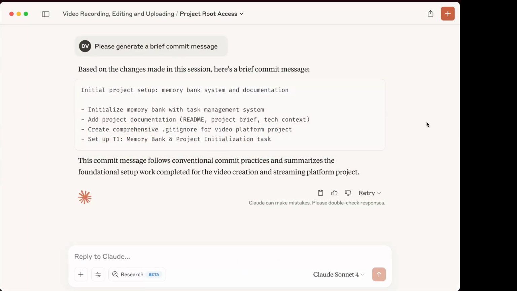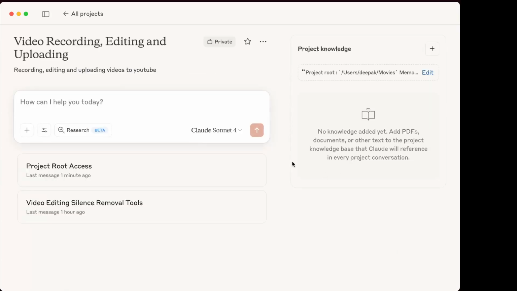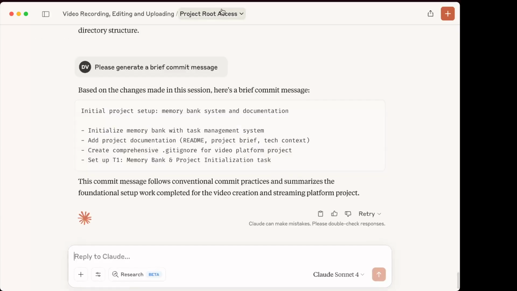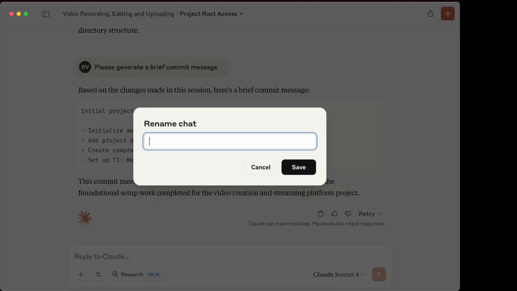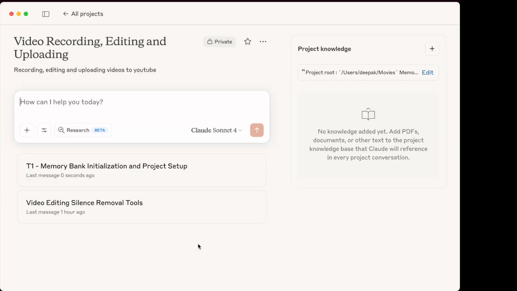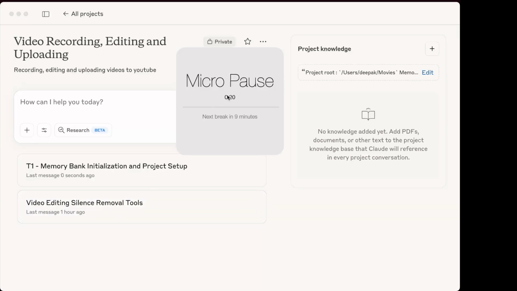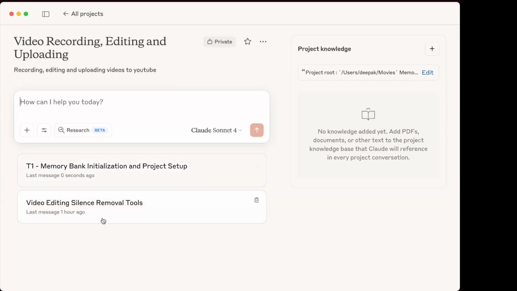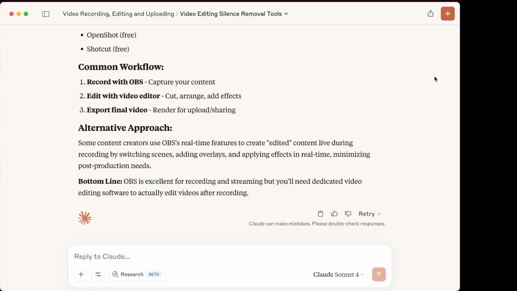I think, but the real power of the memory bank becomes clear only when you use it over multiple sessions. So let's proceed to the next step. And let's quickly rename this to T1 initialization and project setup.